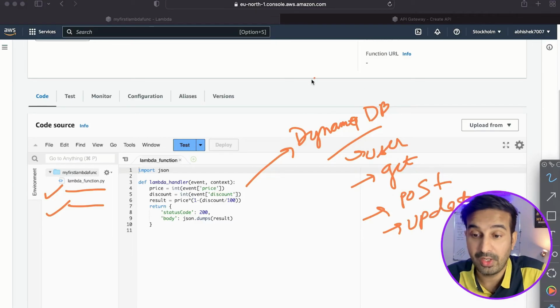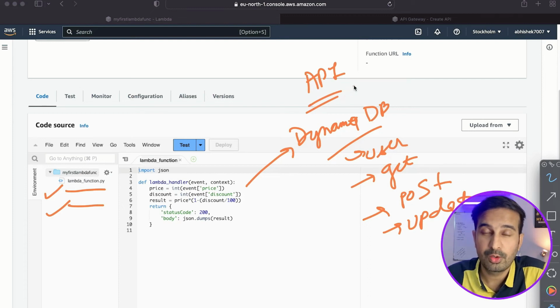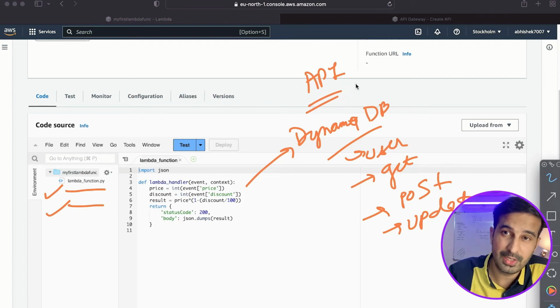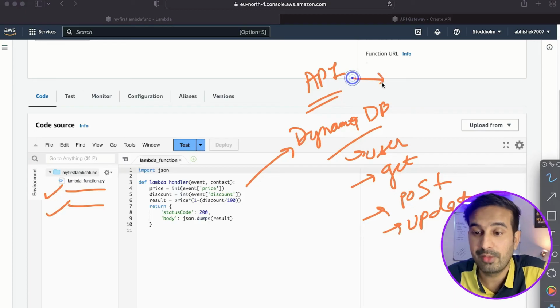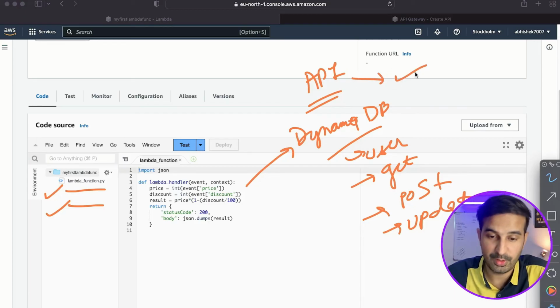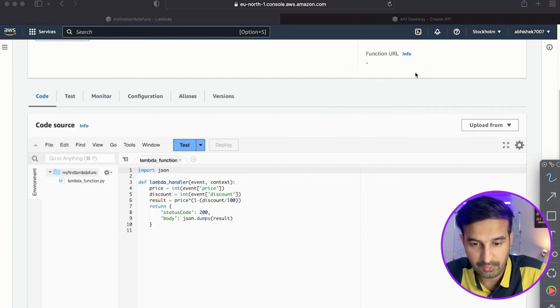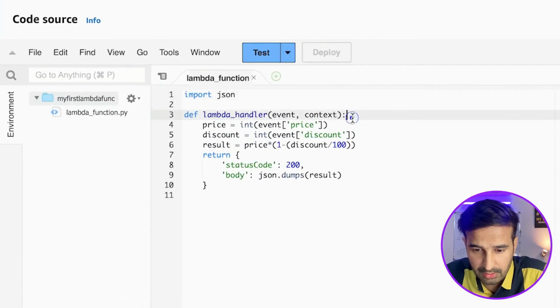So first, try to understand what APIs are. I've tried to explain it to you. If you want, there are more videos. There is a video specially explaining what APIs are on our YouTube channel. You can go check it out. I'll put it in the description. It has a bit of a volume issue because it was recorded a couple of years back. I'll create another video if you guys want, although I've tried to explain what APIs are in this video as well. So without wasting time, let's quickly jump into fixing this.